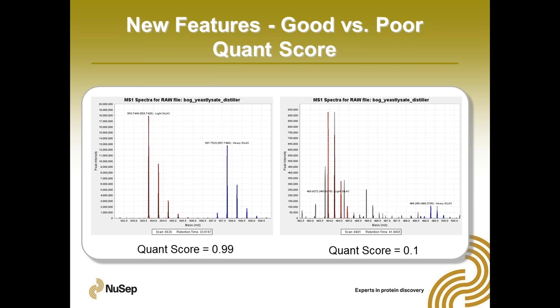So here's an example of a good quant score versus a bad quant score. Again, we're here at the 30,000 resolution, good fit. Here's a secondary peptide that's got a very low quant score of 0.1. We can see we're able to fit the monoisotopic peak, but we're completely missing the second two isotopes. Therefore, it's going to get penalized and almost graded down to 0 in this case. Quant scores range from 0 to 1, 0 being the worst fit and 1 being the best fit. In practice, 0.5 is a good level to start with.